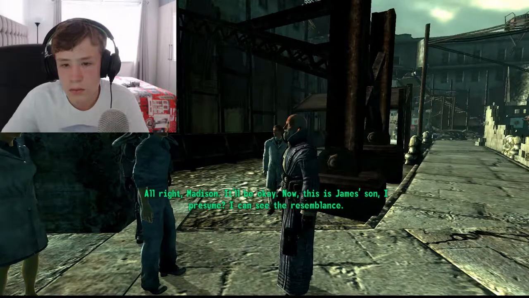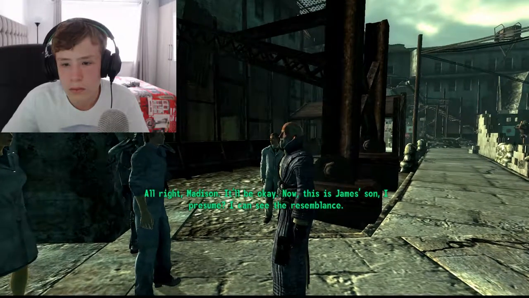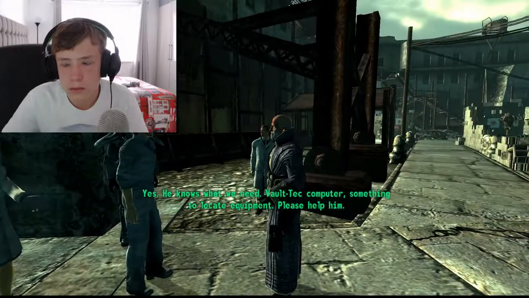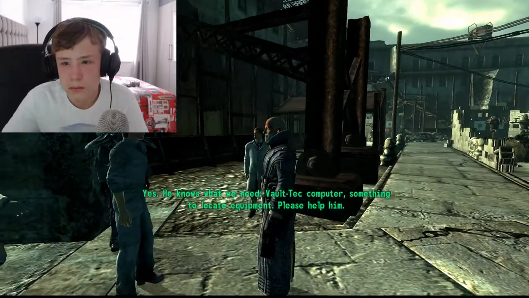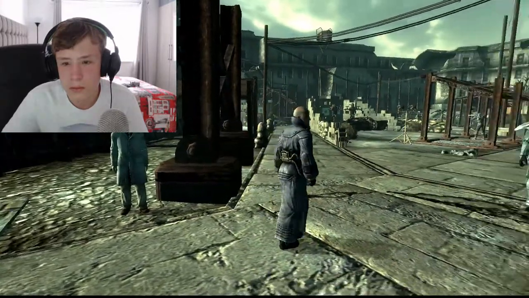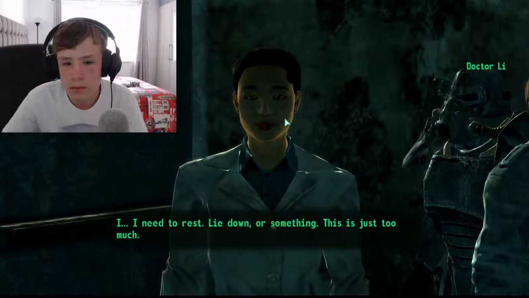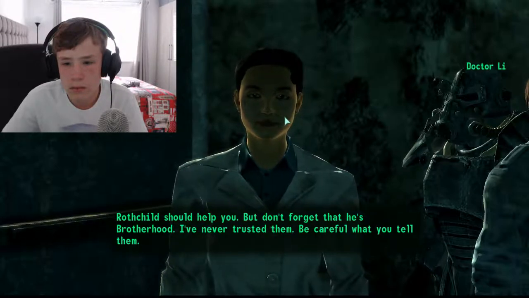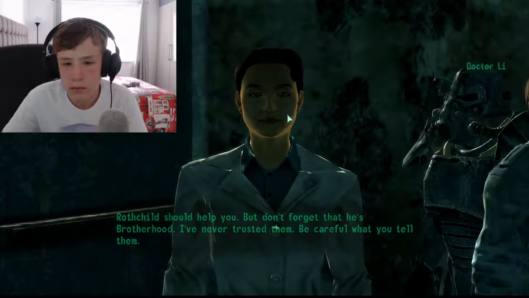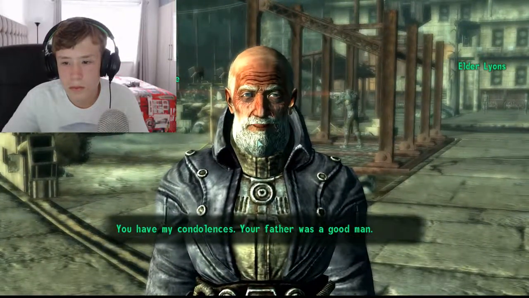All right, Madison, it'll be okay. Now, this is James's son, I presume? I can see the resemblance. Yes. He knows what we need. Vault-Tec computer, something to locate equipment. Please help him. Very well. We'll sort this all out. Hail. I need to rest, lie down or something. This is just too much. Rothschild should help you. But don't forget that he's Brotherhood. I've never trusted them. Be careful what you tell them. All right. You have my condolences. Your father was a good man.